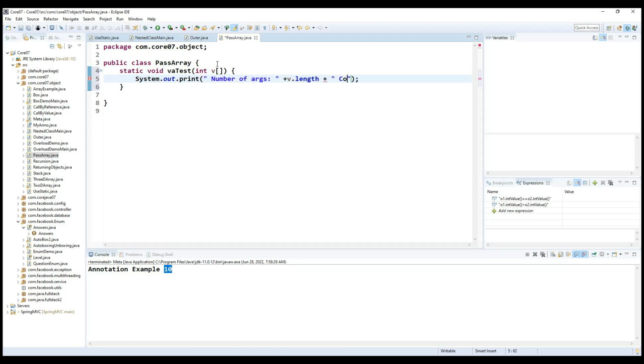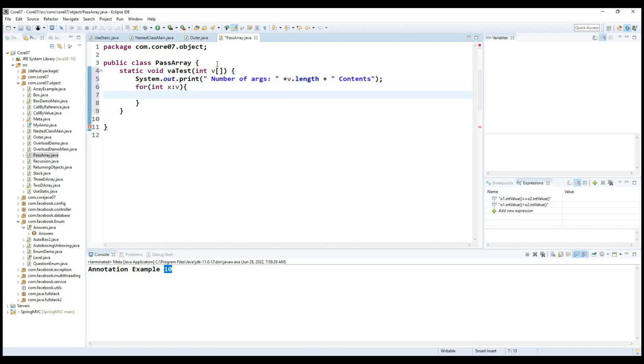And after this, I'm going to provide the content here. Getting the point? So this is the print statement we are going to print. And after this, I'm going to use a Vararg concept here. So this is the for each method. Using this particular for each method, we are going to iterate over the elements here. So I'm taking the data type as int, and the iteration variable I'm taking as x, and v is a collection of values here. v is a collection of values.